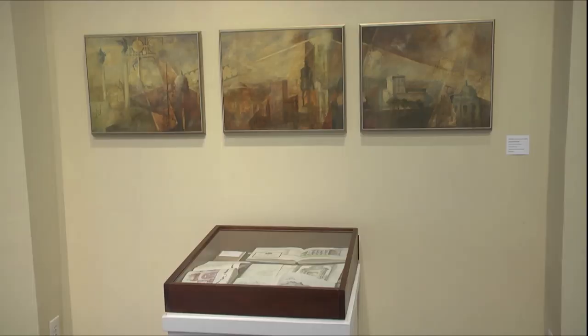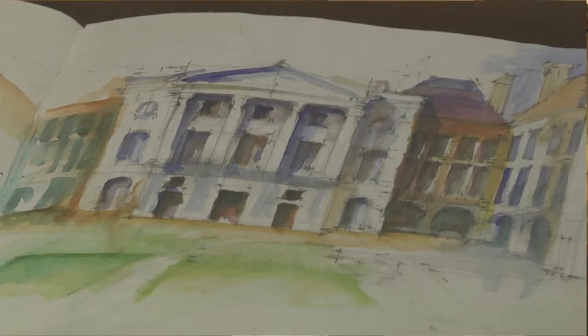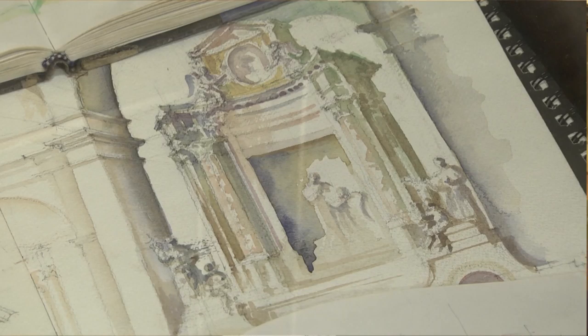In addition to his finished works, Brawley also submitted some of his sketchbooks to the exhibit. He had a Europe sketchbook that you could flip through, and they're on display out here in the main gallery. You can see how his mind works — you can see his quick sketches, and the sketches after he adds watercolor and how he's developing the design.